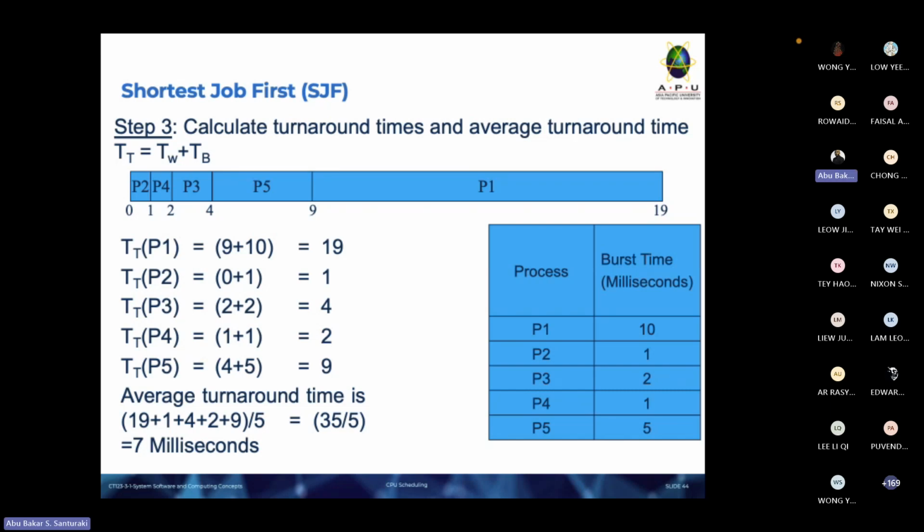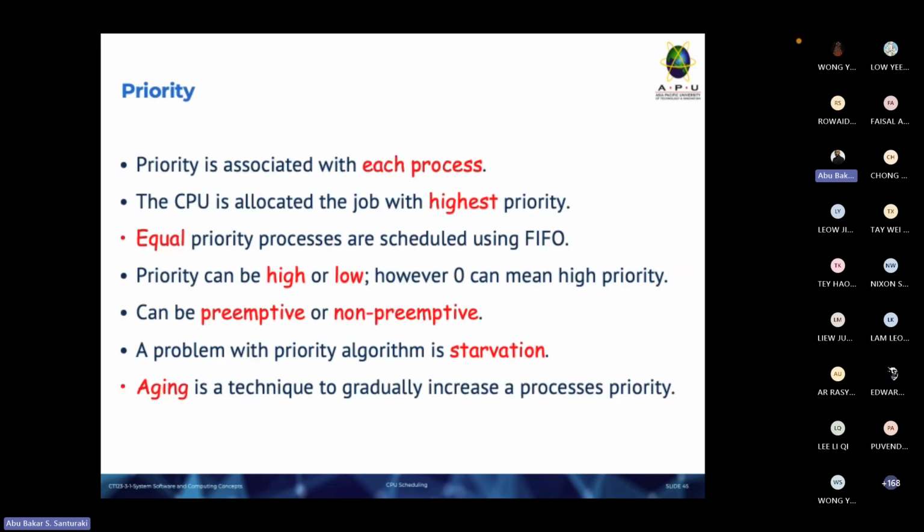So shortest job first, even though it looks like it has good utility, it can lead to a condition called starvation, where a process never gets to run because other processes keep running before it because of the nature of the algorithm. Is that clear to everybody? This list from P1 to P5 is not static. As our computer is running, more processes will be added. And if more processes are added and we insist on doing the shortest job first, the long jobs may never, ever, ever get done, which leads to a condition called starvation.